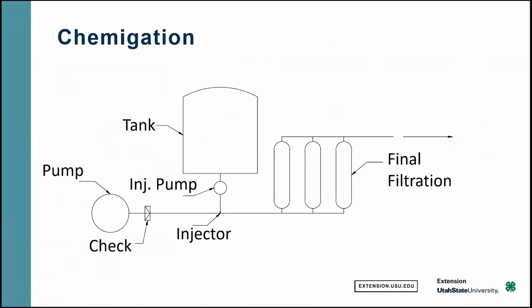So in this case, we have a pump. Maybe this pump is a well, or maybe this is a pump off a ditch. We're going to have some kind of water source protection. Chital talked about backflow preventers that you would use if your source is a municipal water source. If your source is a canal, or if your source is a well, you may have different regulations, and this is something to check with the Department of Environmental Quality or Department of Ag on.